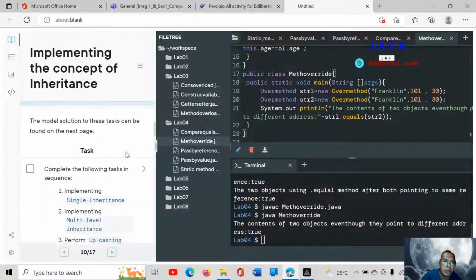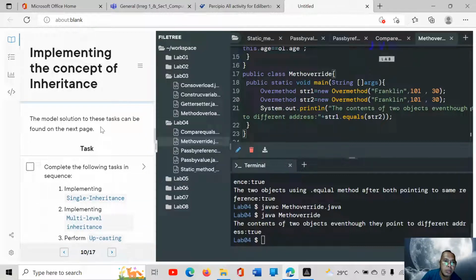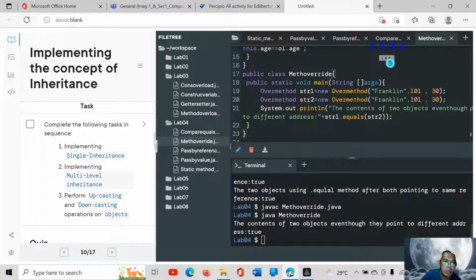Implement the different types of inheritance. The model solution to this task can be found on the next page. Complete the following tasks in sequence: implementing single inheritance, implementing multi-level inheritance, and performing upcasting and downcasting operations on objects.